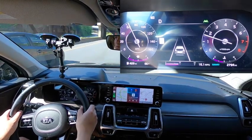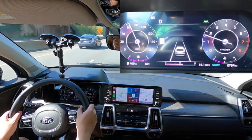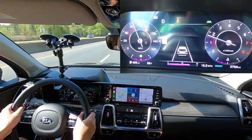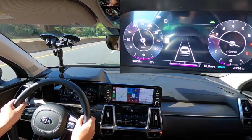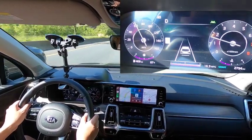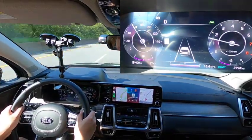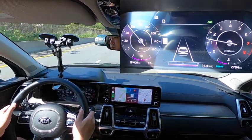We have the active steering assist on for the lane departure or lane keep assist. That is something you can customize — you can choose whether you want it to be active or whether you just want alerts when you start to drift out of your lane. Some people really don't like the active tugging feel as they're driving. It's nice that Kia lets you choose whether you just want alerts or whether you want that extra help to keep your vehicle tucked within the lane.